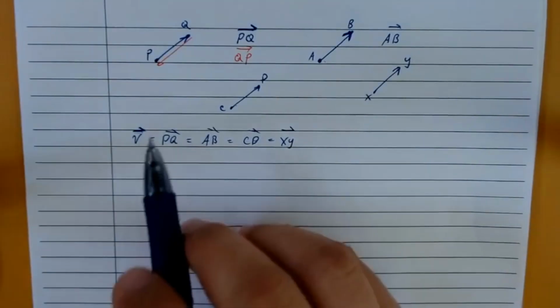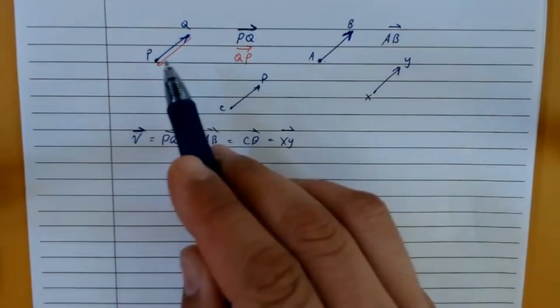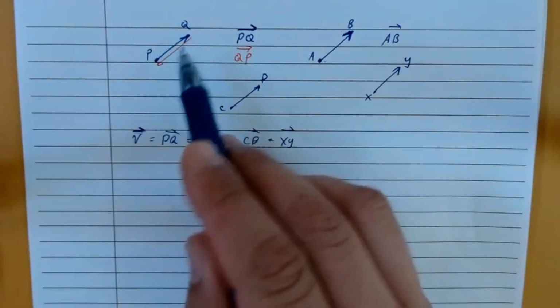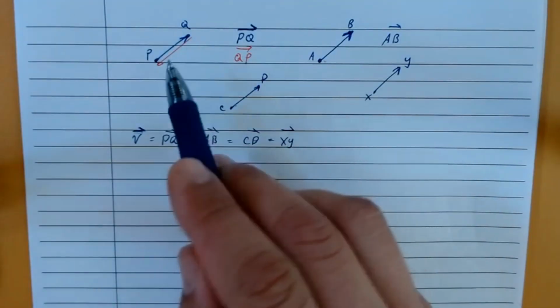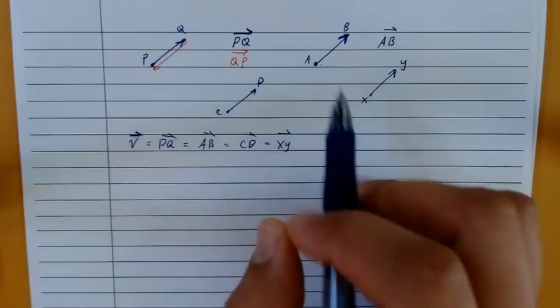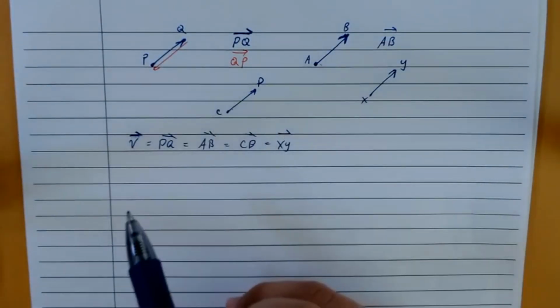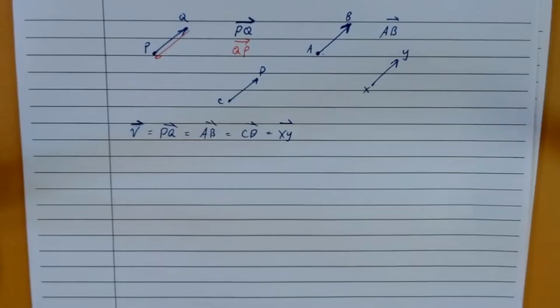So here we write the arrow to drive home the point that we are dealing with a vector. That is an important distinction, because there are things about vectors that we can't do with numbers. For example, we can talk about not just their size, their absolute value, their distance, but we can also talk about their direction, which we wouldn't be able to do with a number. Okay, so if all of these are the same vector, anytime I mention the vector v, which one am I really talking about? Well, all of them. Well, none of them.